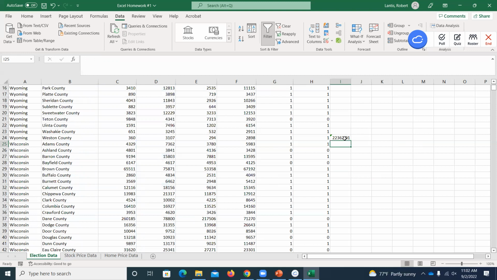Can it be the same variable? Yeah, the same variable. So you're finding the average or the mean of the same variable. It's just you're only selecting a portion of the data. And in this case, you're just selecting Wisconsin or just selecting Wyoming. There are more complicated ways to do it, but I want you getting used to using that filter tool and thinking about sectioning the data off using that filter tool, okay?